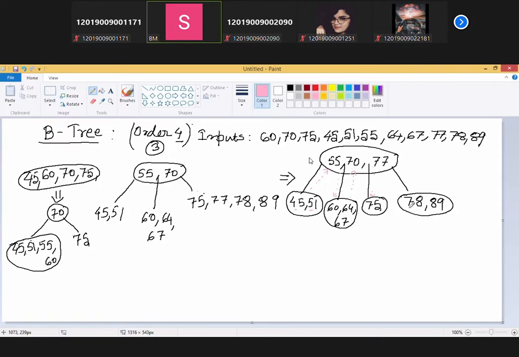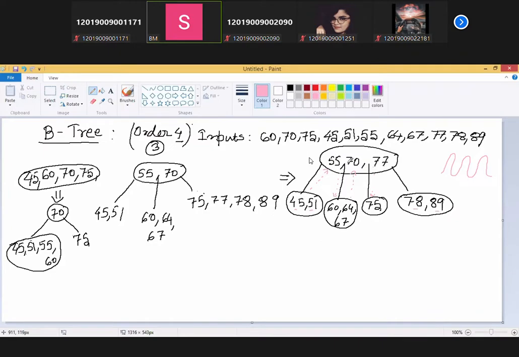Then it goes to 77, then 78, 80. If you can check the arrangement, for every leaf node or every intermediate node, if you go upstairs, in between the nodes you will find the intermediate value.